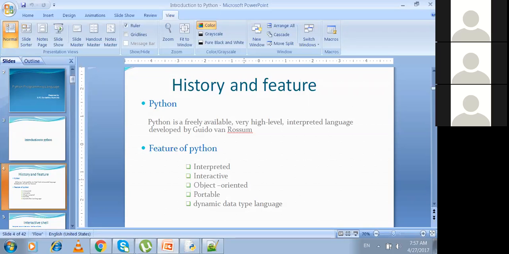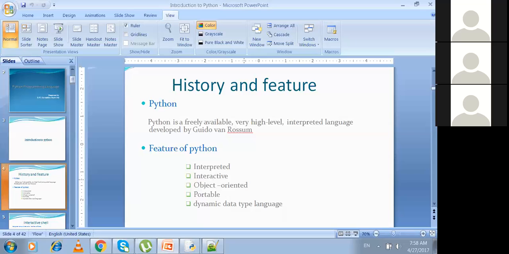And when I say portable, what do you mean by portable? For example, have you heard about .NET? Basically, some languages are only for Windows machines, and some languages can be used for both Windows as well as Linux machines. Python is one of those languages. You can develop in Windows and port that to Linux, and you can develop in Linux and port the same application to Windows. But there are some languages which work only on a particular operating system. Take .NET: any application developed in .NET will not be able to be ported into a Linux environment.